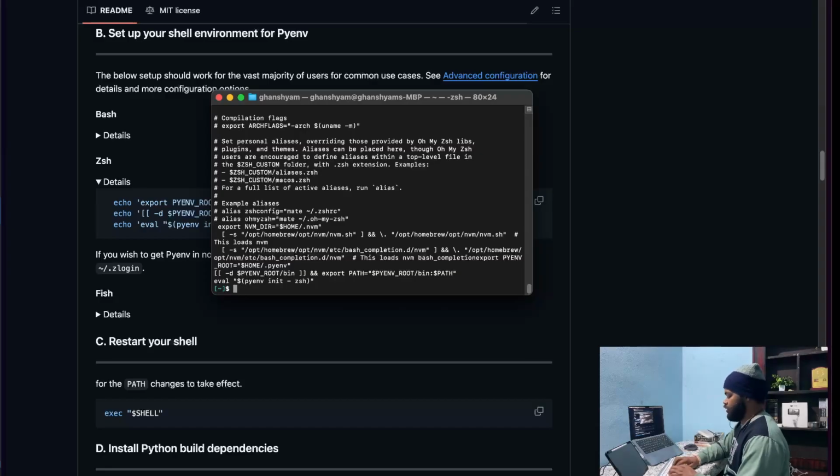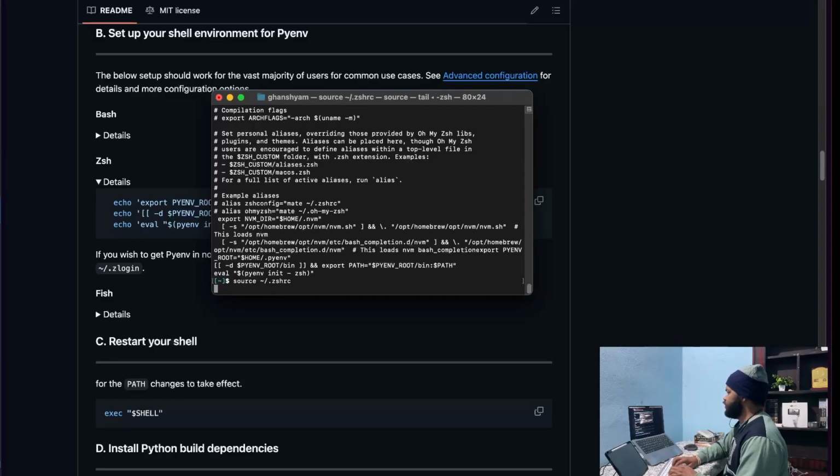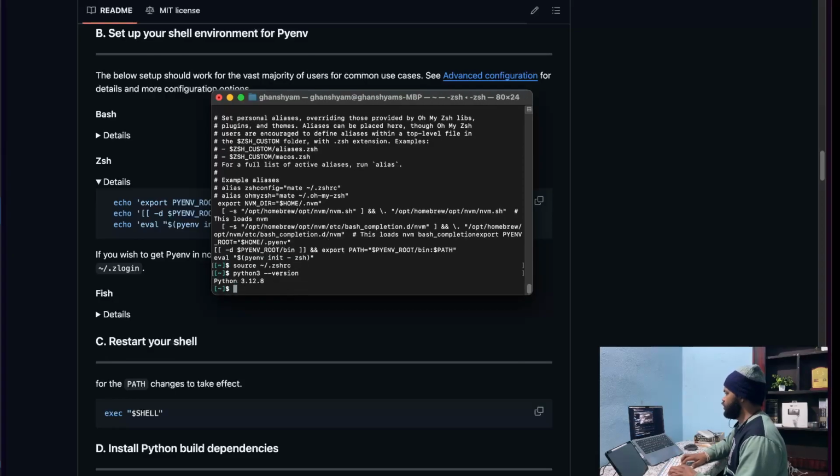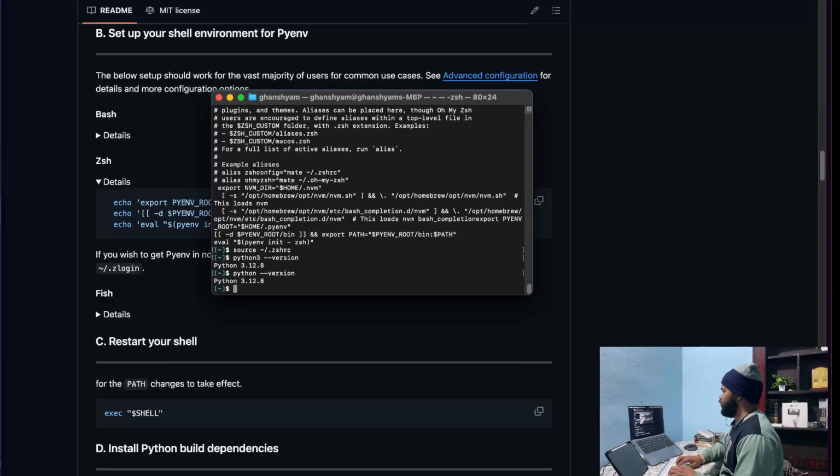Okay, then source it, and then if I do the version, it says 3.12.8 now. Okay, and the Python version, yeah, that is working fine.